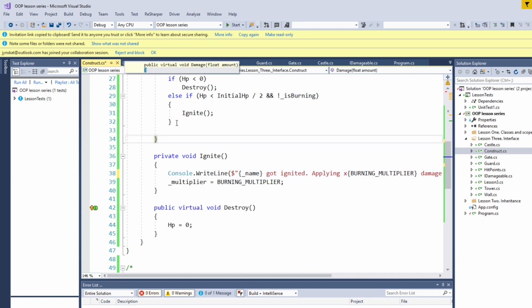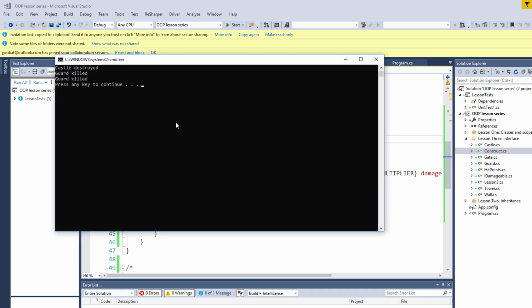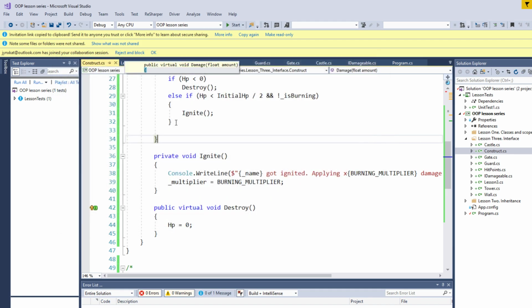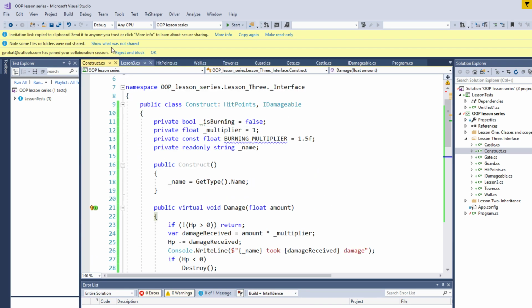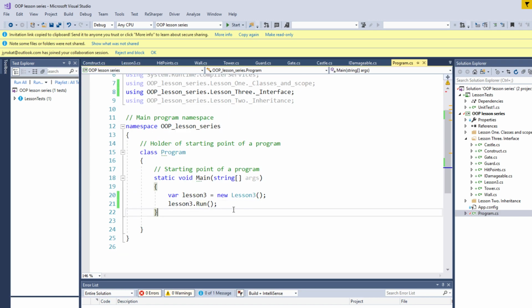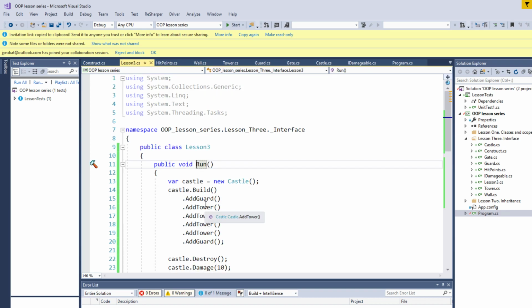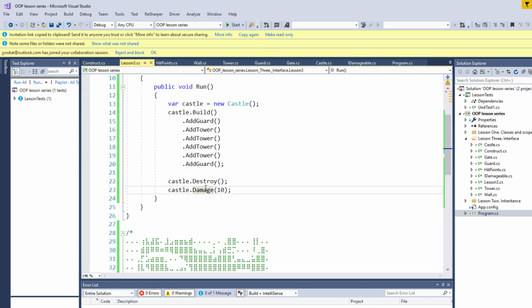if we hit run now, we saw castle destroyed, guard killed, and so on and so forth. I probably missed something. Nope.